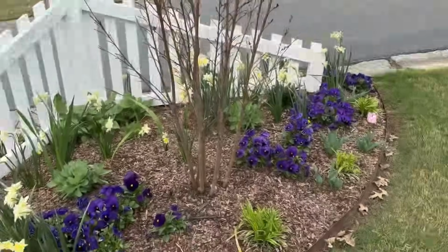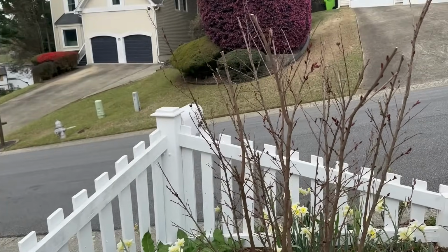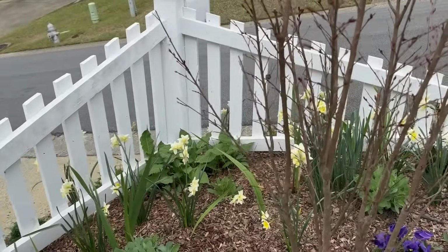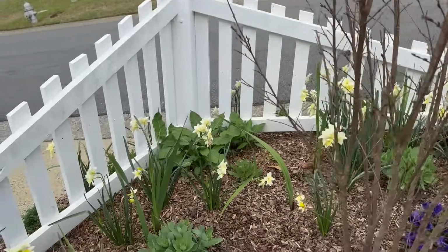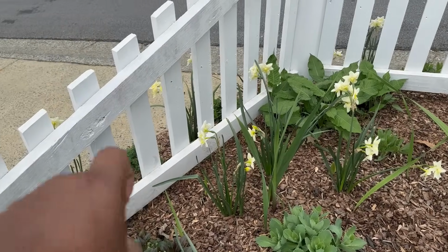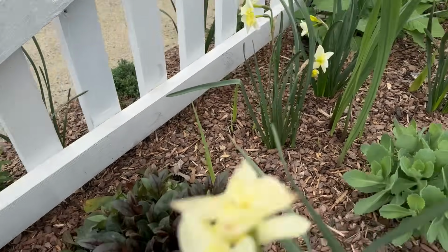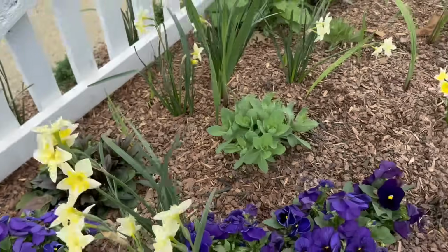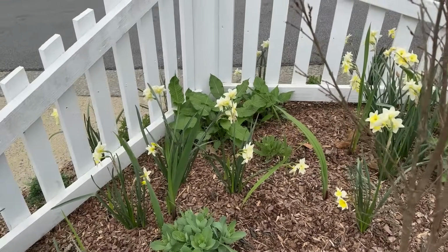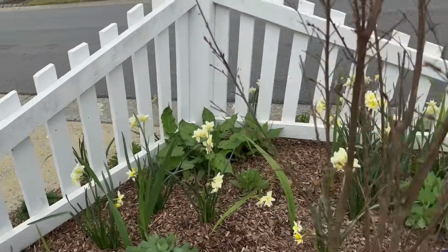But look how nice the violas look. Look at how my crepe myrtle has buds on it. The daffodils that I have in here, autumn joycetum. Oh, it looks like my gladys are coming up back there. My penstemon is doing well. That back there is a straw flower. And the far back corner is my kiss me over the gate.